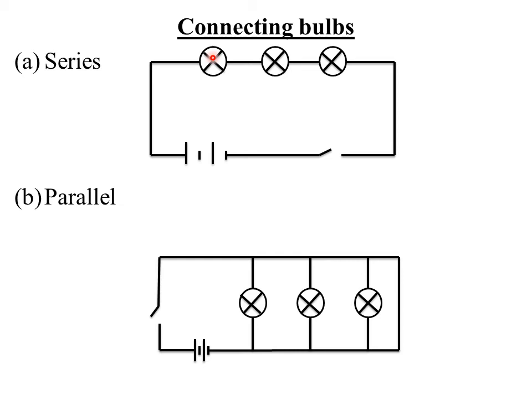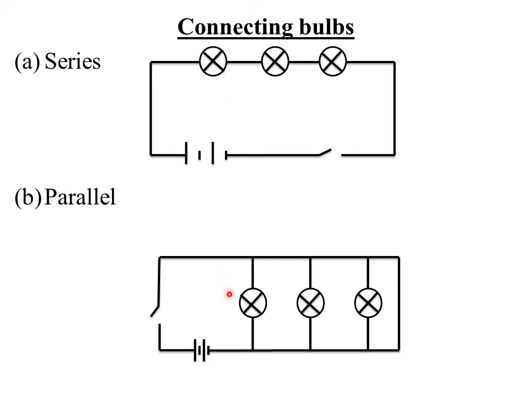Therefore, electrical devices connected in series offer greater opposition, resistance, to the flow of current. So when bulbs are connected in series, if one goes off, the rest also go off. Then again, because the same amount of current flows through all the bulbs, it means series arrangement of the components will offer high electrical resistance to the flow of current.